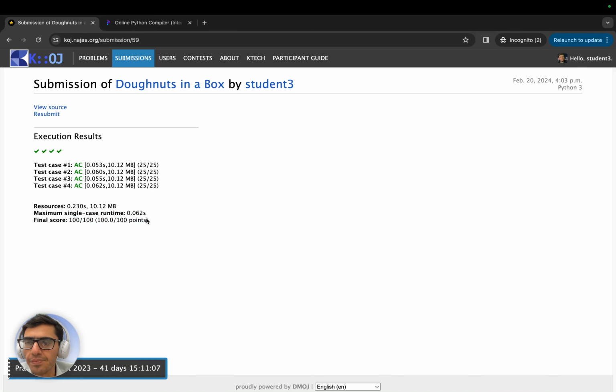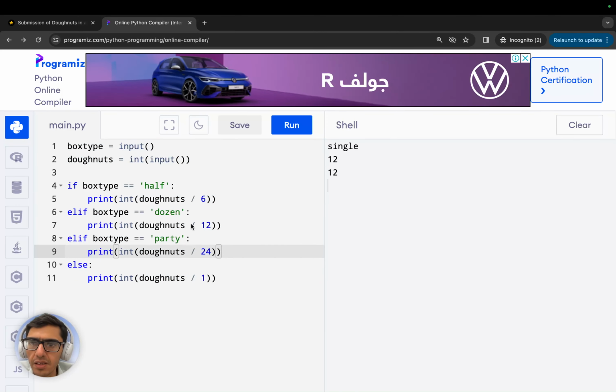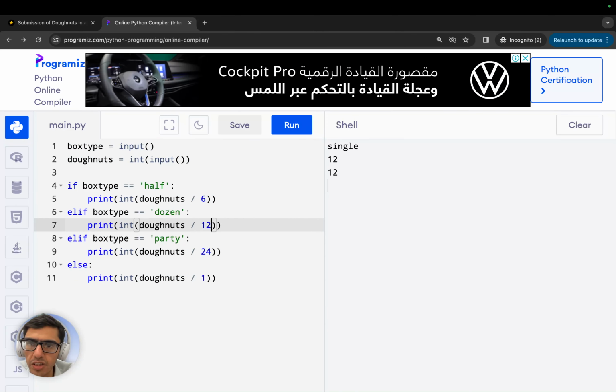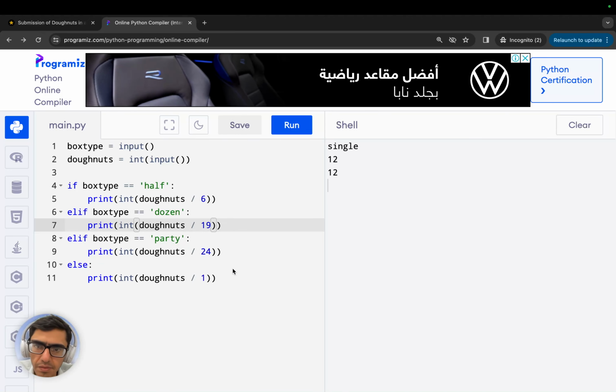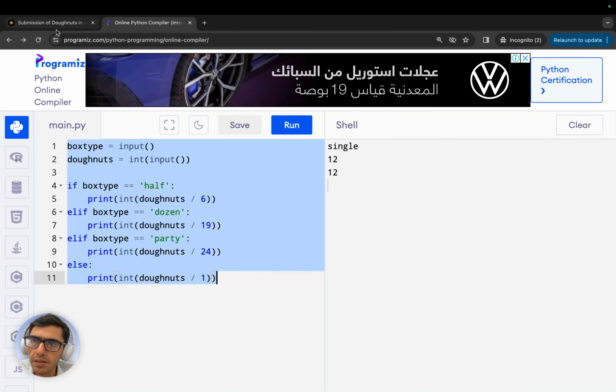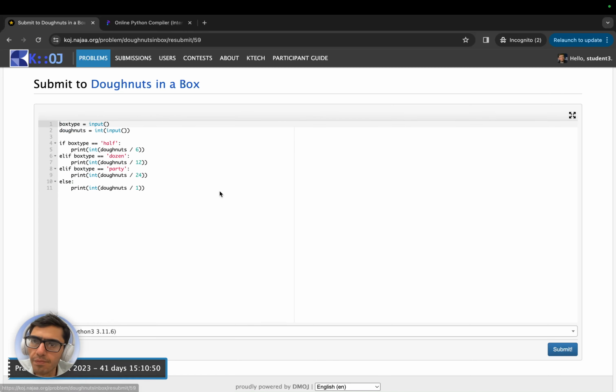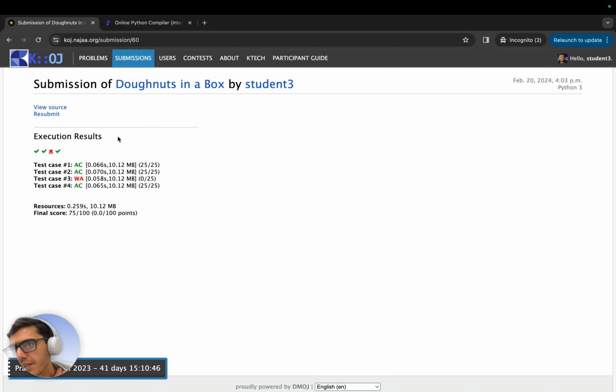Of course, the scoring is all or nothing, meaning if they fail one of the test cases, and we can actually emulate that. If I change the code to 19, copy it and resubmit it, you'll see that one of the test cases actually failed.